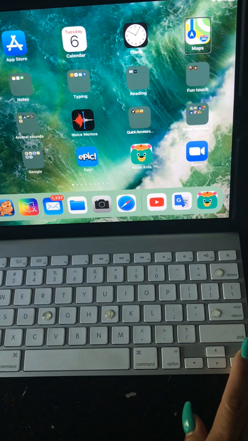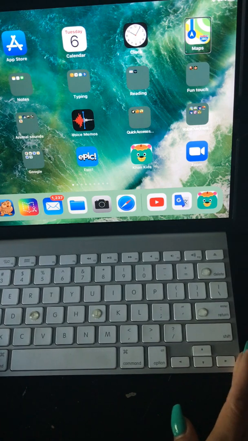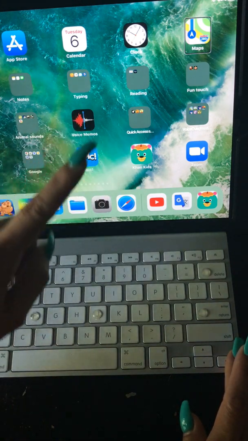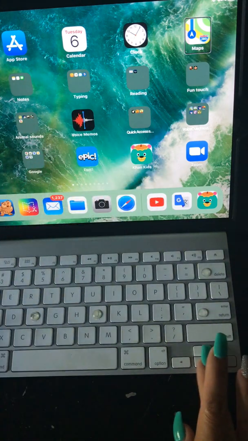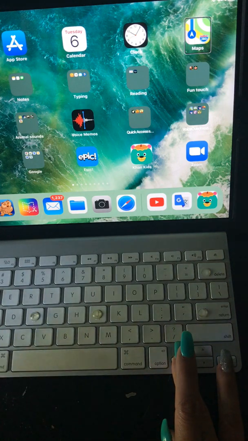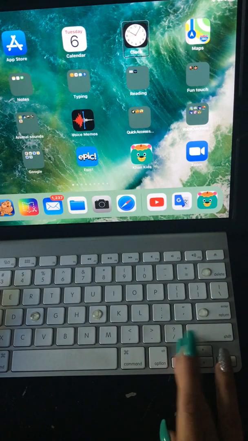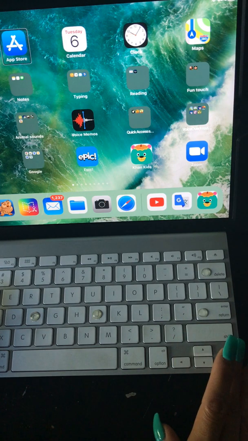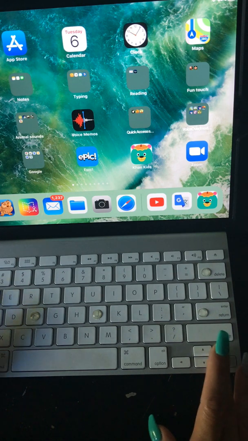Double tap to open. If I keep pressing my right key, it's going to take me all the way through all my apps. However, if I want to go back, I need to go to the App Store. Just use the opposite key, your left key. Calendar. Tuesday, App Store. And the same thing, if you want to go forward, use your right key. Calendar. Clock. Maps. Map folder. 2 apps. Double tap to open.